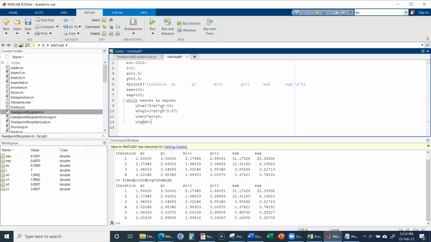Okay, x naught. And then the partial derivative of v with respect to y, so v naught x. This is with respect to x, so y will be 0. Then this is 3xy square. If I am taking it with respect to x, it will be 3y square, so it will be 3 times y naught square.